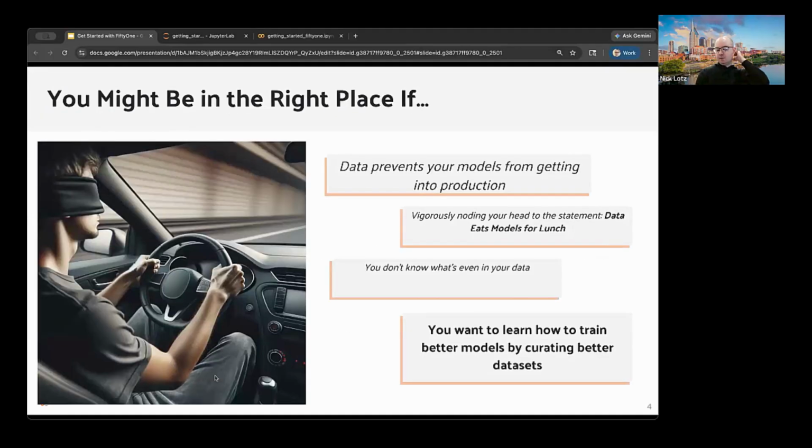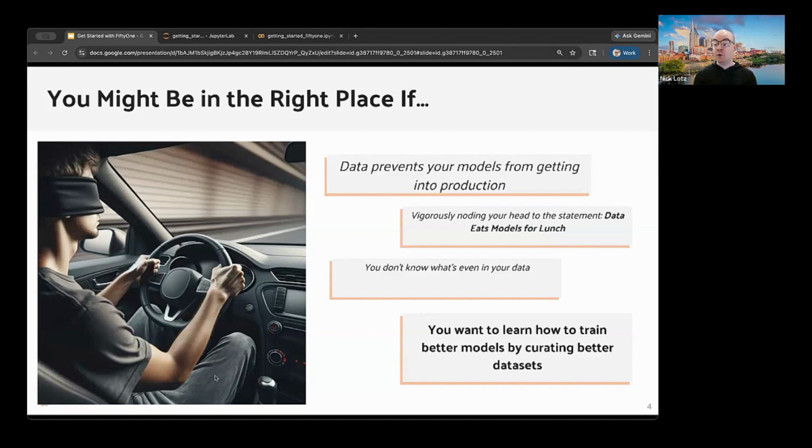In addition to that, as I mentioned before, the framing of 51 and what we'll do here is the premise that data is very often the bottleneck to getting high performing models, whether it's not having models trained on representative data, whether those models have edge cases that they fail on, whether it's just understanding your data set in the first place, or whether it's working with multiple modalities, such as video, 2D, 3D point clouds, spectrograms, geospatial data, often within a single data set that you need to manage.